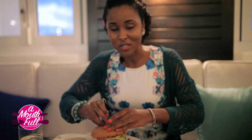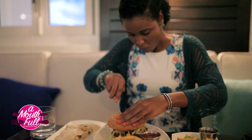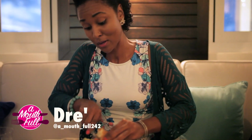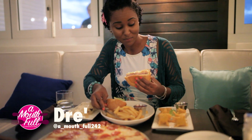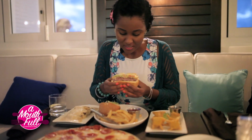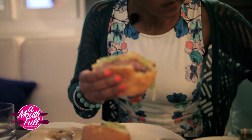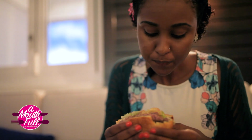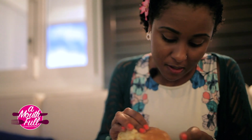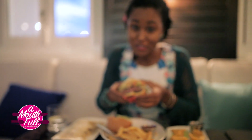Now let's try this burger with the lobster compote. This isn't just a typical burger, it has lobster on it. What place do you go to, or have you been, that has lobster on a beef burger? The patty is medium well, just like I like it. And there's lots of big lobster chunks with bacon. The flavor of the lobster, the burger, and the bacon, it's a perfect spice, perfect salt. And that tomato and lettuce gives it a fresh feeling. I'm gonna take another bite.